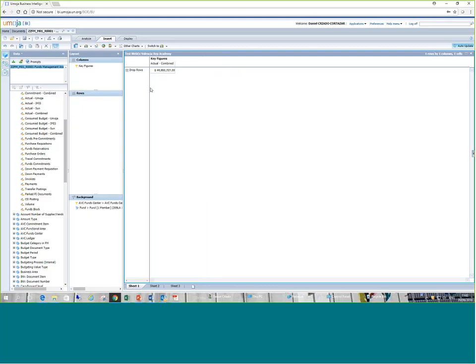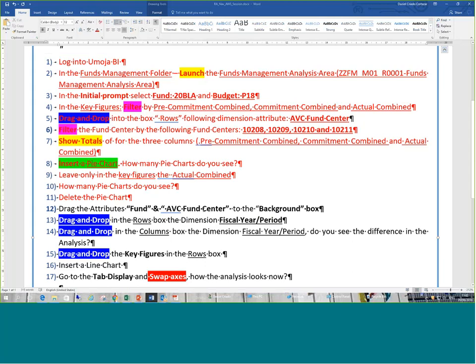So what do I have here now in my report? I have information for these 4 fund centers. Remember that I had filtered only by 4 fund centers in Brindisi, and I have information from 20 blah Brindisi as well in the background, but the layout of the report is only showing me the key figures, 49,800,727 US dollars as expenditure for these 2. But these 2 elements are not present in the layout of my report. So point number 12, done.